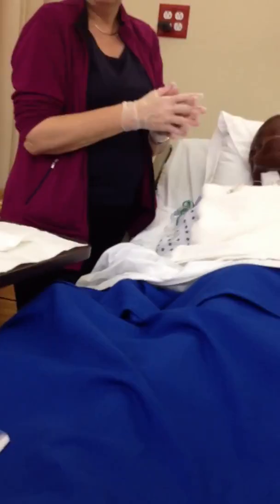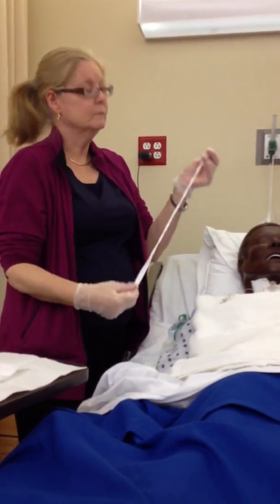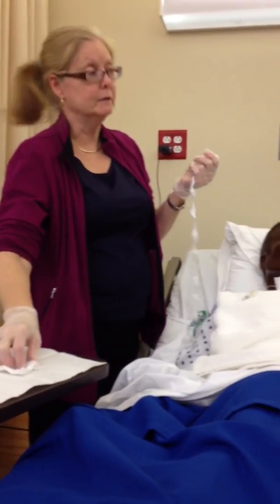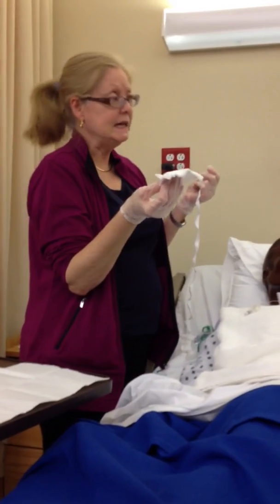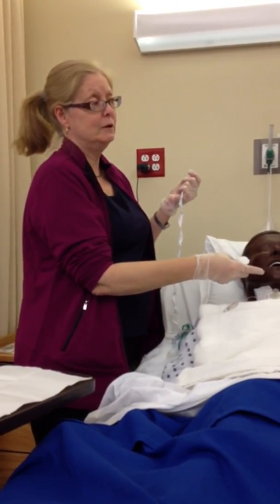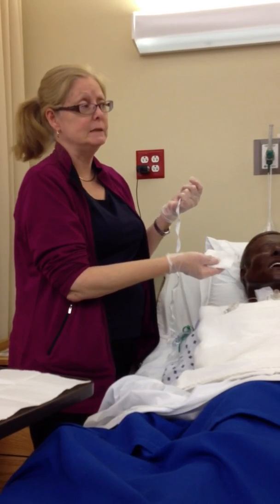After we, say there's some dried secretions around that, we can use a 4x4 that's soaked in normal saline? Or the 50/50? Yeah, normal saline usually. You don't want to use too much peroxide on the skin, because, you know, again, it can bubble and everything. So if you can get it off with saline, that's always better.